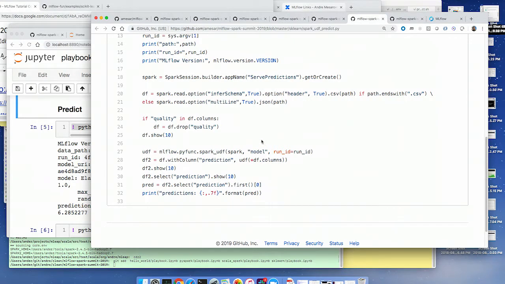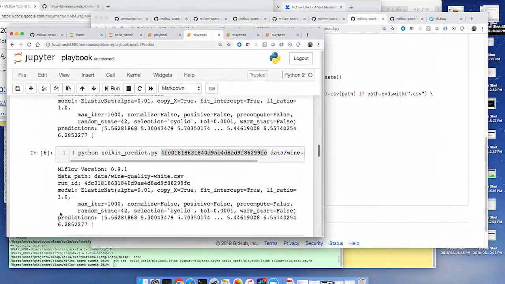Just one line. Note that this is a scikit-learn model. This is not a Spark model, but with this magic underneath, it loads under the hood that UDF, which is executing scikit-learn code and giving you the result here. That's really convenient. For example, let's say you want to score a million client requests, you get a whole bunch of users, whatever your algorithm is, this really plays well into the batch pipeline.